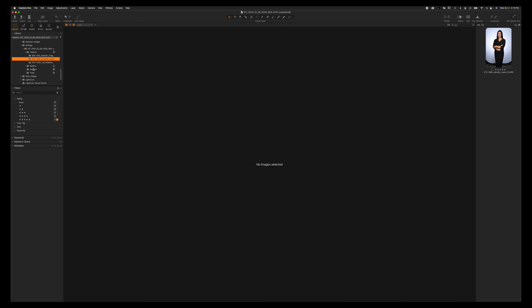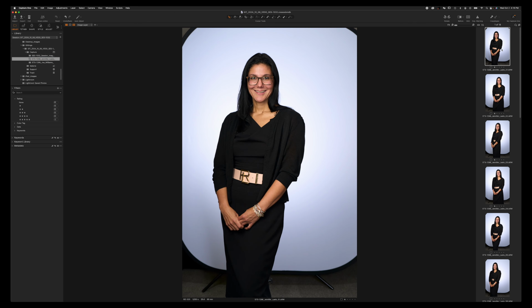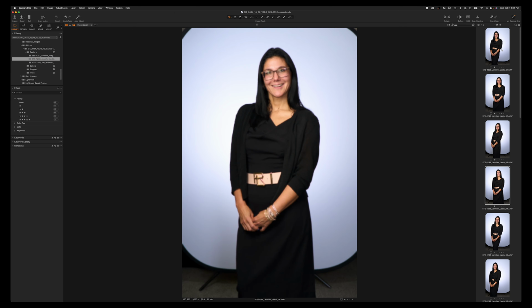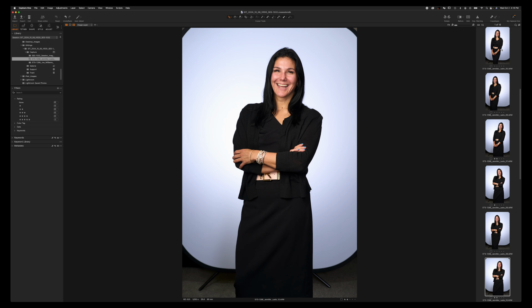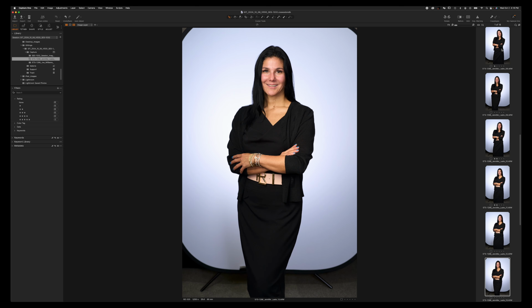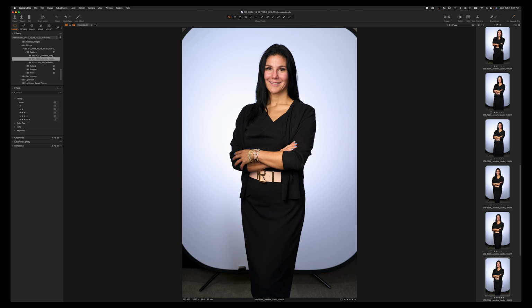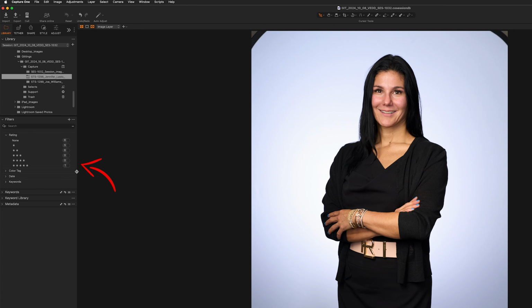Okay, now let's go into a folder for a particular person. So this is a person I photographed. I shot about 18 pictures of her, trying a bunch of different things. Glasses on, glasses off, a little too laughy, and then we quieted it down, and that's actually what she ended up liking. Now you'll notice over here on the left, again, it doesn't matter that I use Capture One. It's the same for just about any software.